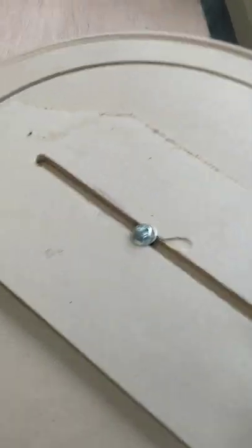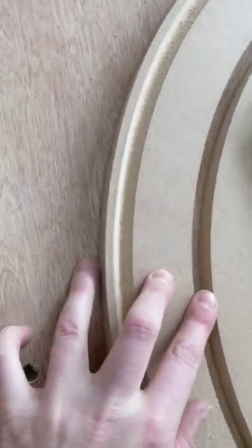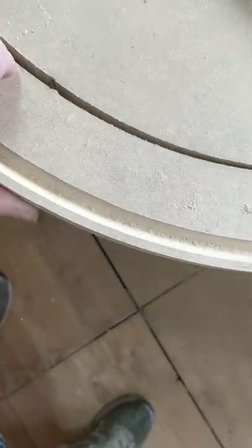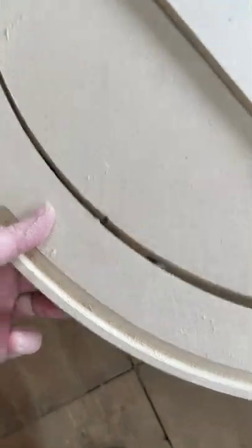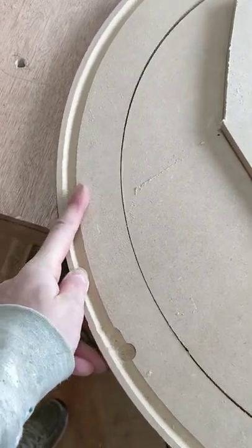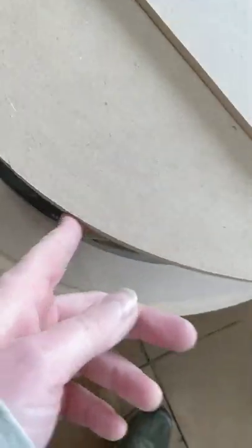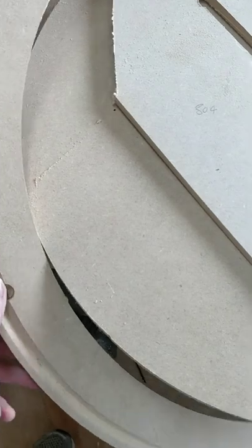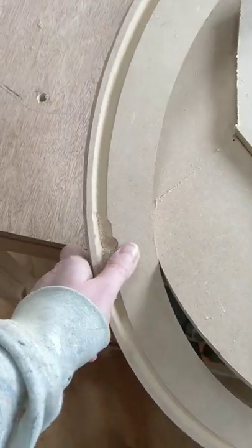The inner circle cut went quite smoothly, and the next one already has its outside cut done - a lot neater than this first one. The only issue is the end point where the piece flipped slightly as there wasn't enough material holding it still at the finish. Next time I need to clamp it either side so that when I finish the cut it doesn't move. But that's not the end of the world - I can just sand a little bit and the inside doesn't matter since you won't see it. Other than that it's got a perfect edge.